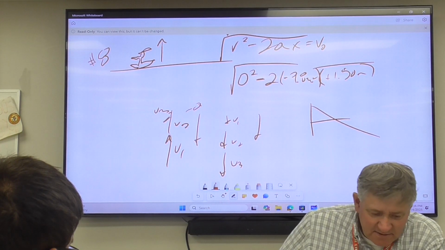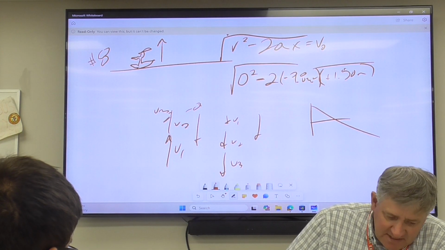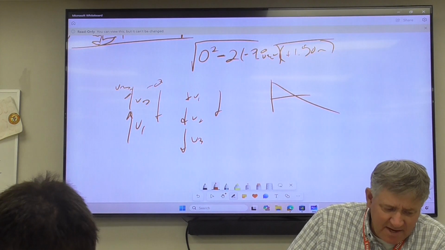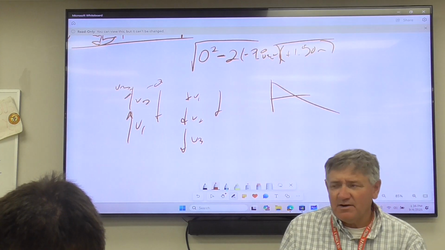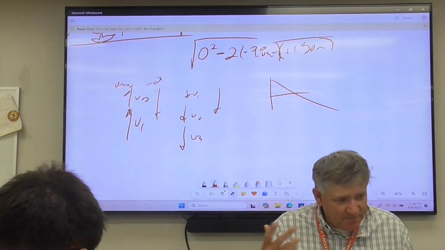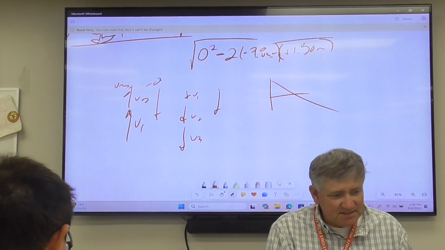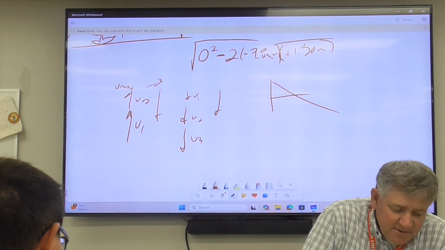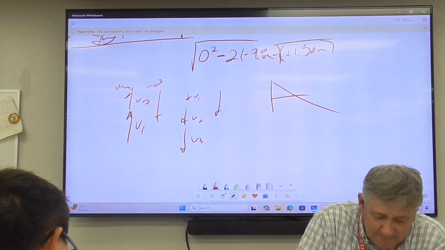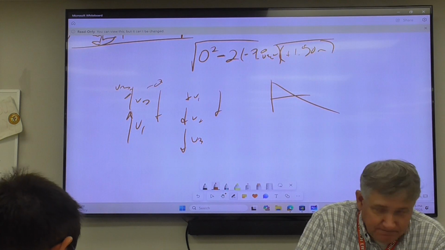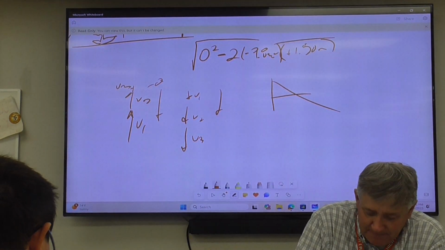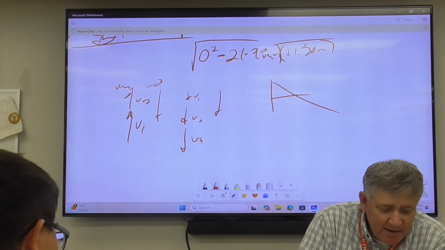On 12A, because if 12A is wrong, everything is going to go wrong. So 12A and the question with the kangaroo on number 8 are the exact same idea. The only difference is that you're talking about throwing it up on the moon and Earth versus a kangaroo. It's the exact same idea. So your answer to 12A should be something very close to, listen to me very carefully, the legal drinking age. Okay? Not what you think it is on prom weekend when your folks are out of town. Okay? Not that any of you would do that, but I'm just saying.